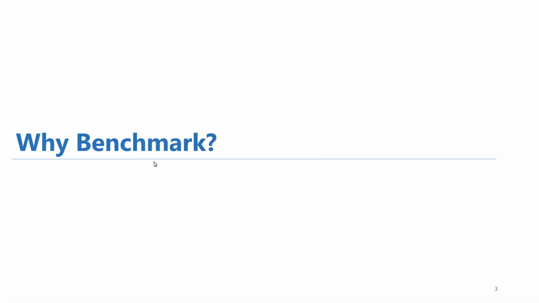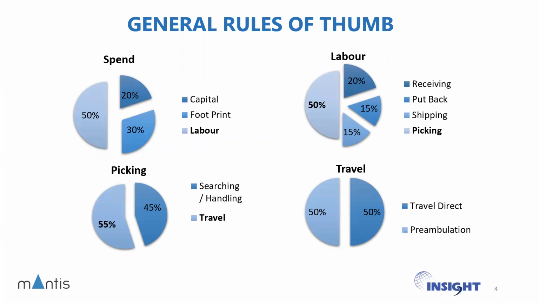So why benchmark? There's an old adage out there that if you can't measure it, you can't manage it. We see that all over the world, where companies are not managing their businesses right because they actually don't know their own data. Understanding your own data and what to look for inside your own data is the first step in figuring out whether or not we're actually an effective operation. Why do we want to benchmark?